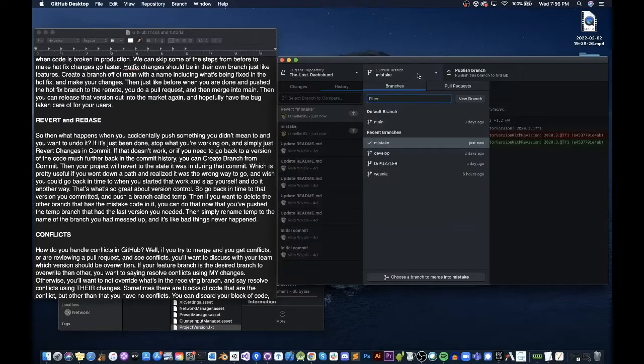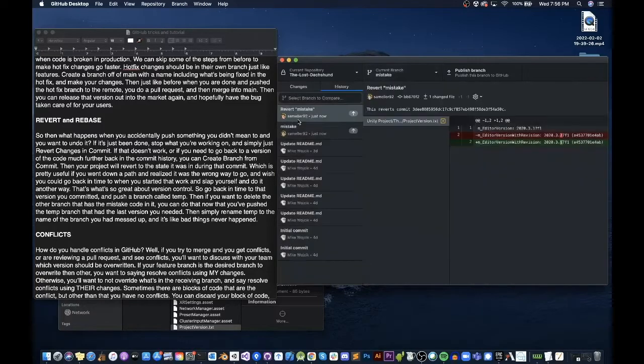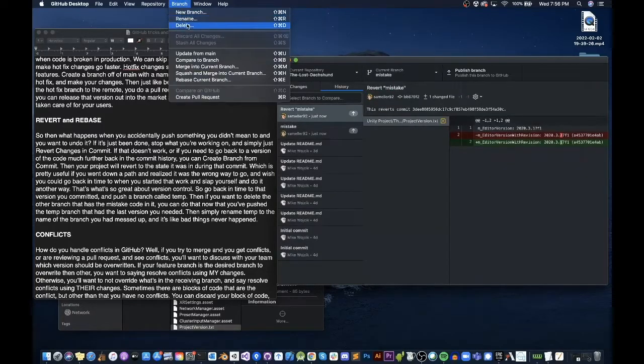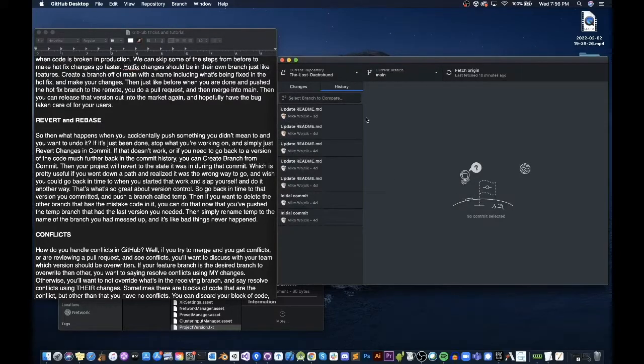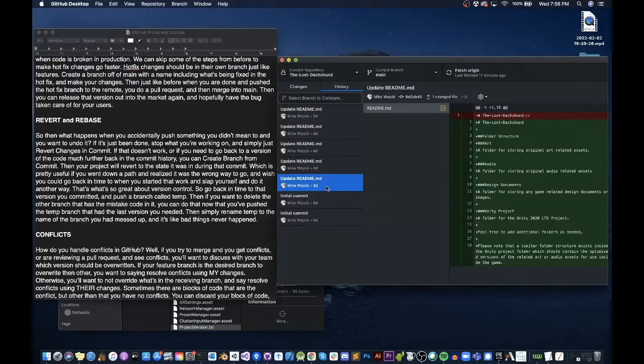Now I don't want to keep this branch, so I want to delete mistake. Okay. So if your revert won't work because let's say you've done changes way back here in the commit history, then your project's going to want to revert to the state it was in at that commit.